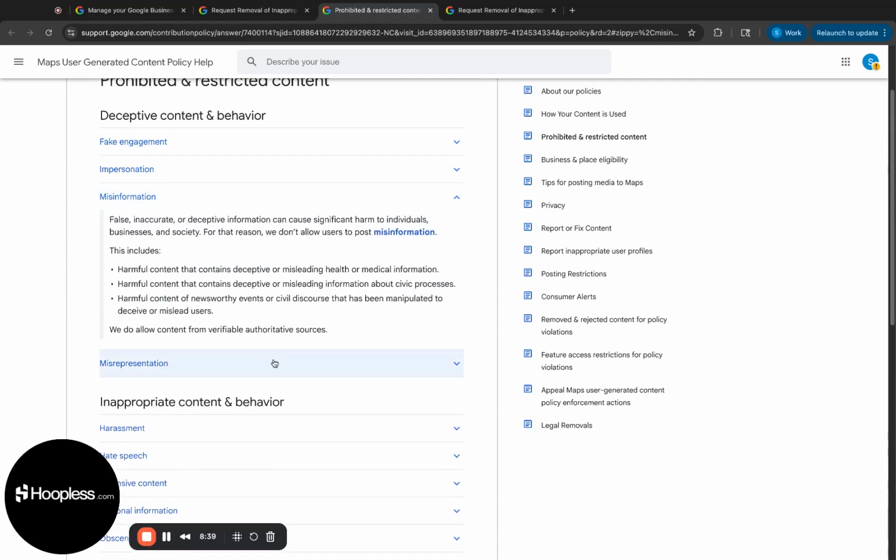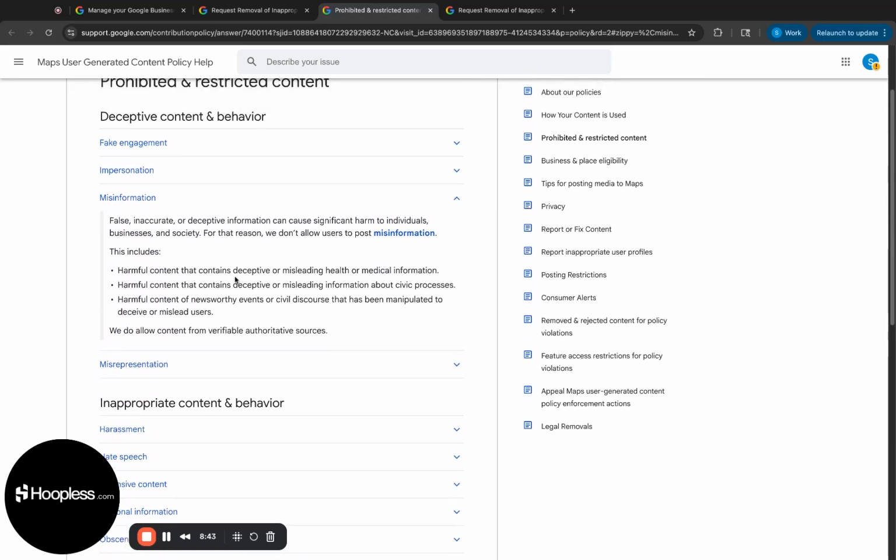Misinformation. Really, there are some misunderstandings around this as well. I've heard business owners say, "Oh, well, they said in the review that this happened, but that didn't actually happen." So that's not what Google defines as misinformation. It's actually in their guidelines that they don't enter disputes with business owners and reviewers over the details of facts of a particular experience, like who said what or what actually happened.